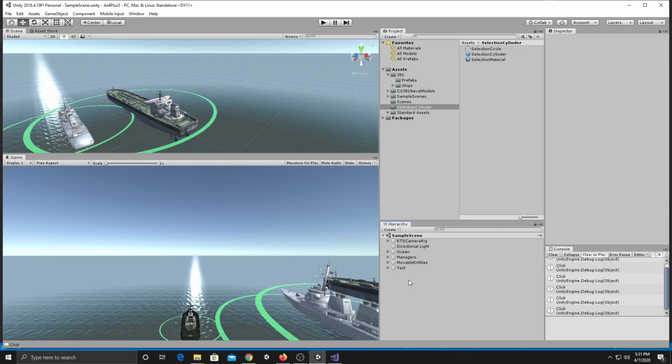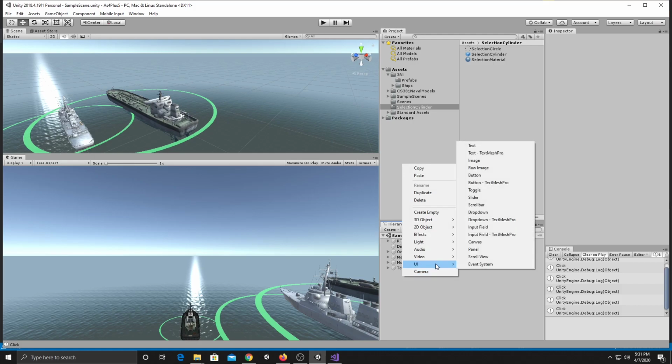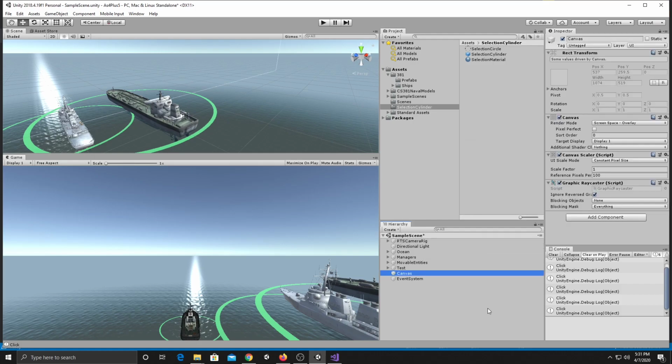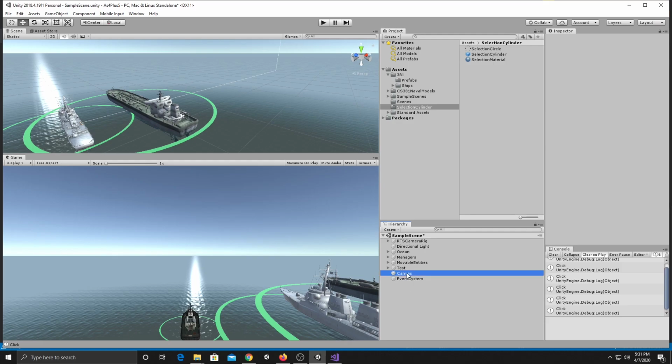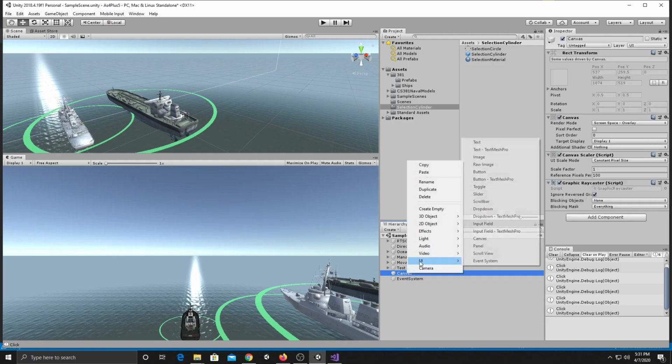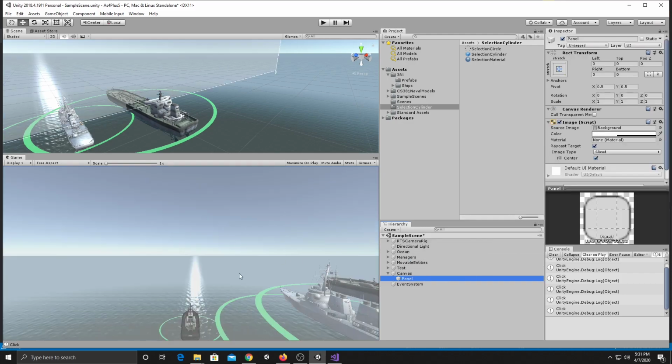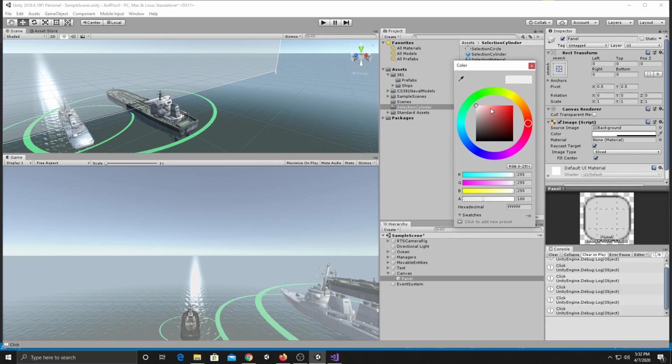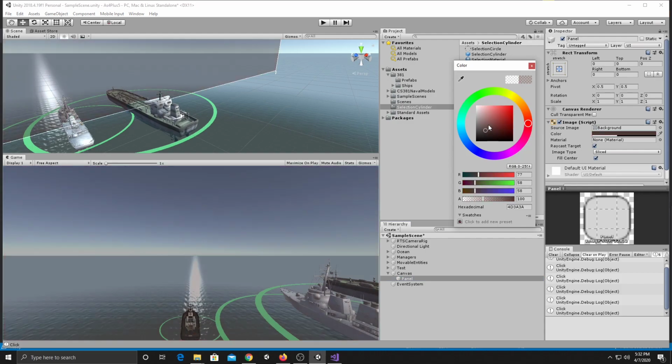So to create a UI, all UI elements reside inside a canvas. As soon as you create a canvas, you also create an event system so that UI calls can be made when events occur on the UI. The most ubiquitous part of a UI and a container widget is a panel. As soon as I got the panel, you can see all a panel is, is a container of other things. It has a color, so you can shade things.